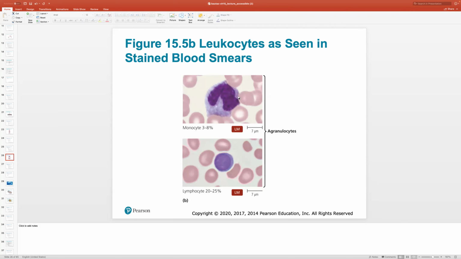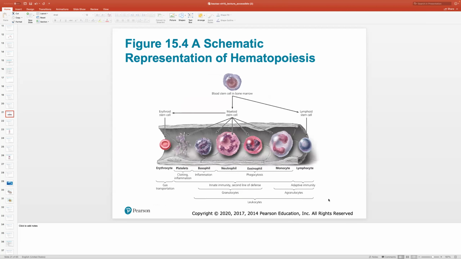The monocytes here are going to leave the blood and mature into something called macrophages. And these are going to be phagocytic cells that would dissolve the foreign materials, or devour them rather. Okay, so the leukocytes are defensive blood cells. So let's go back here. And these are the leukocytes, the defensive blood cells, all right? Sometimes known as white blood cells.